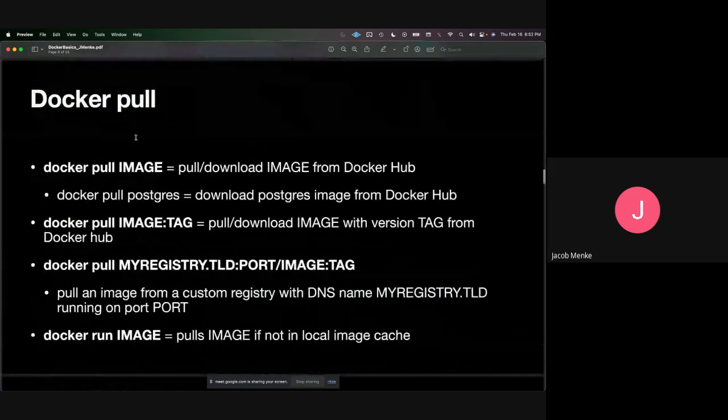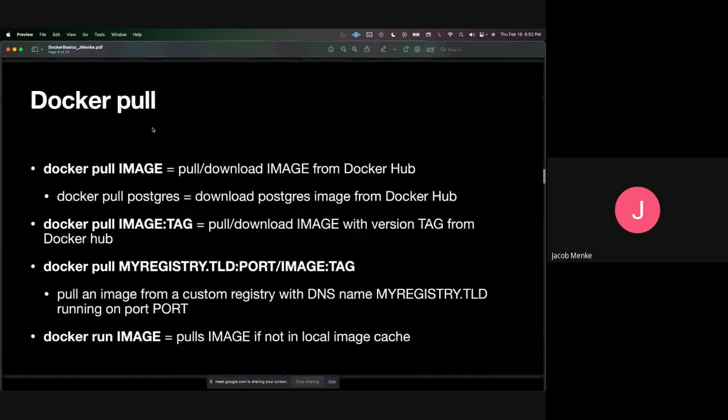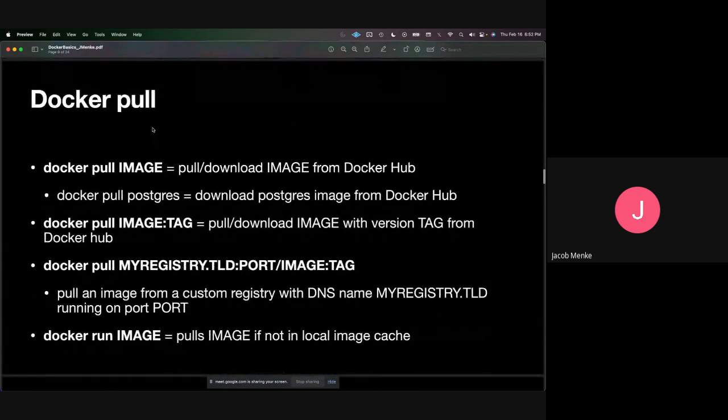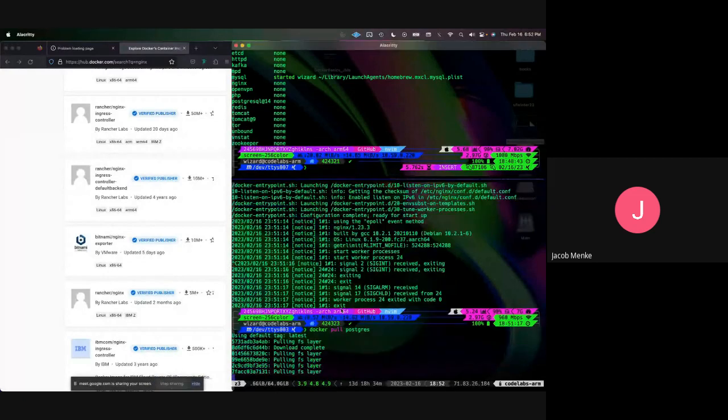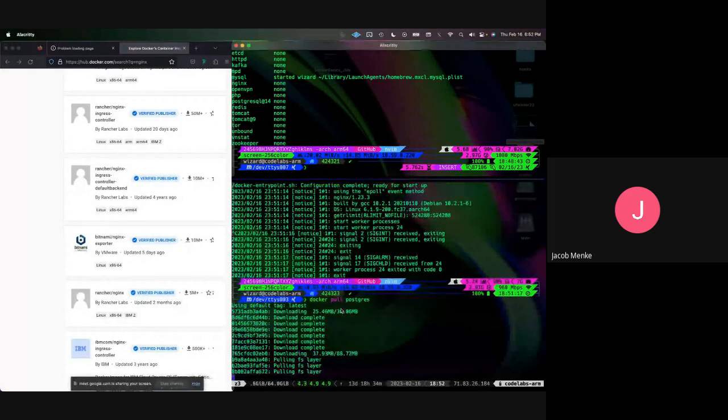Now I'm going to talk about some Docker subcommands that are very frequently used. So Docker pull image, that's simply pulling a Docker image into your local cache. By default, it's going to use Docker Hub as the registry. So if I do Docker pull postgres, that is going to simply download this Docker image into my local cache.